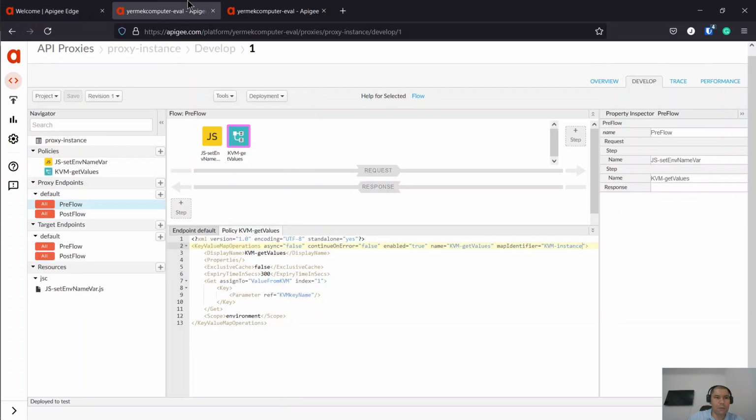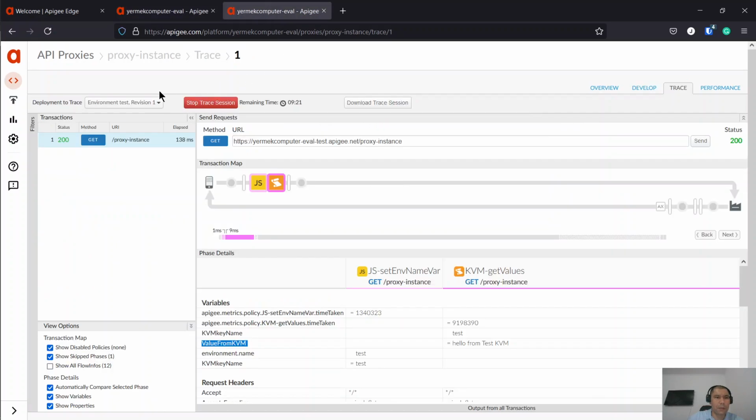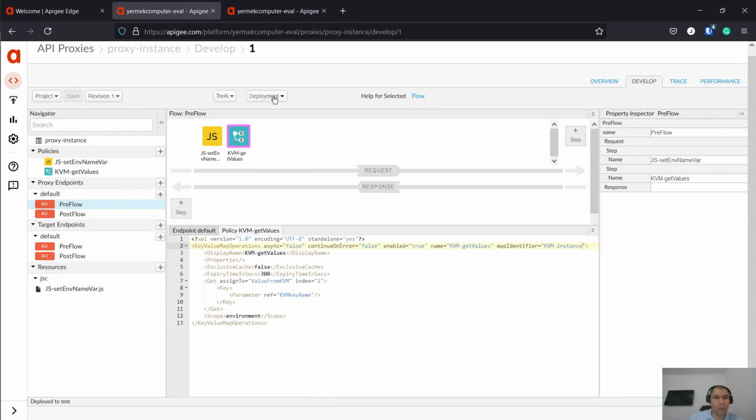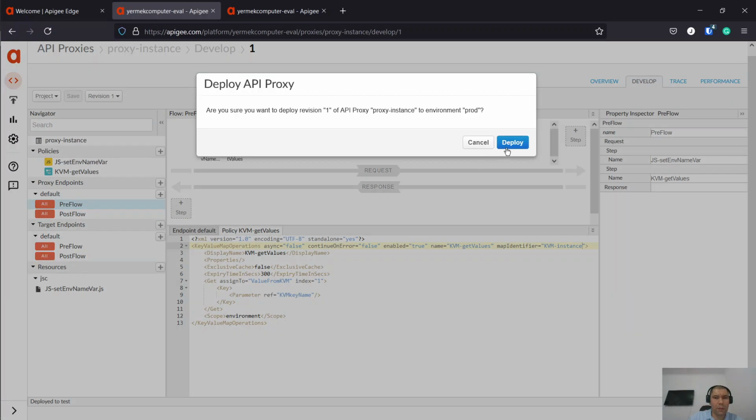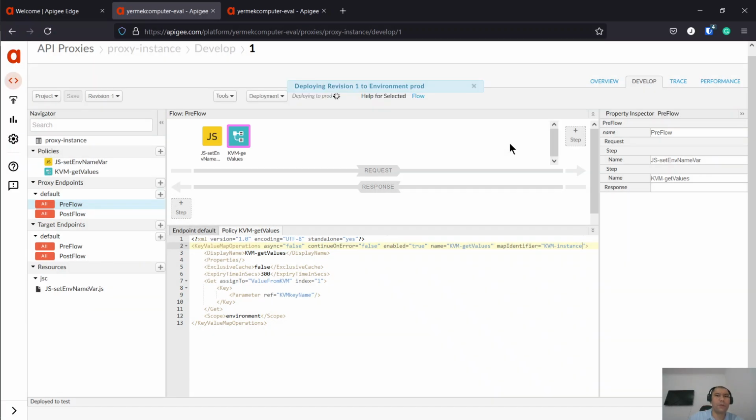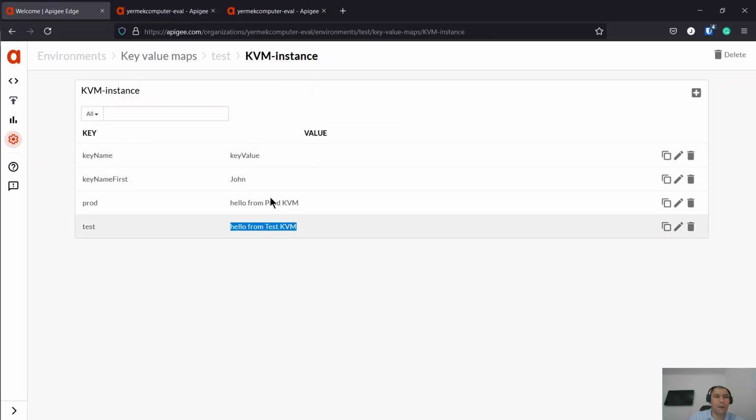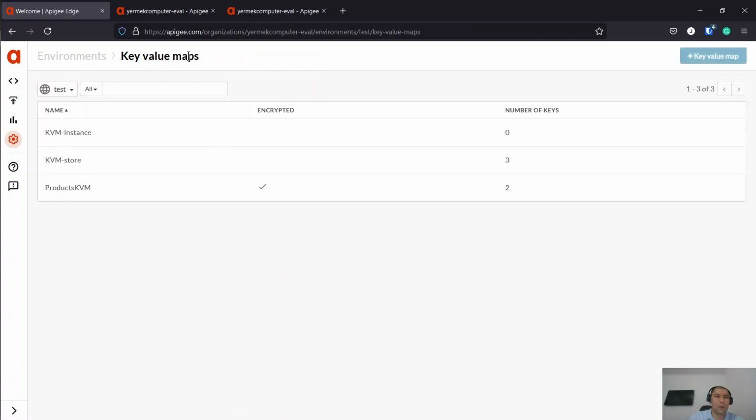In case we will use a different environment, like deploy to prod also and debug on the prod, we should see nothing because KVMs are dependent on the environment. So it means that KVM instance, KVM storage exists inside of the test environment, but not in the prod one.